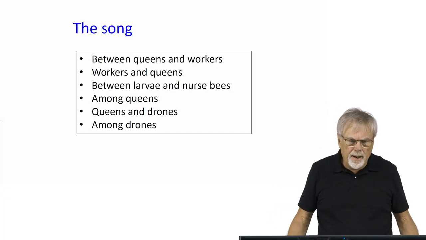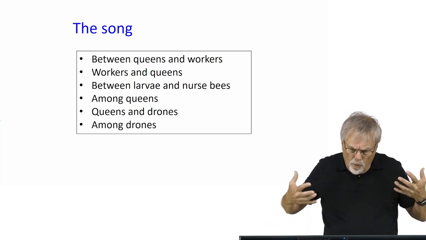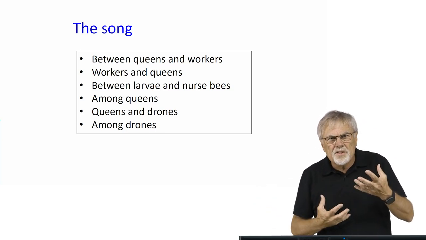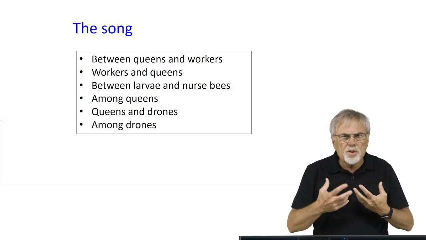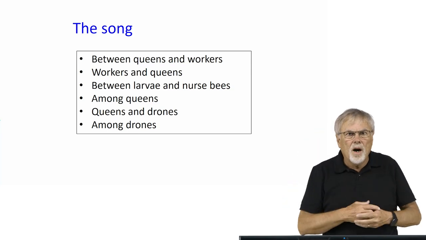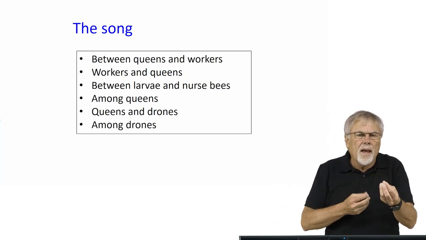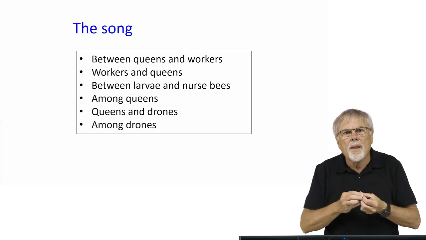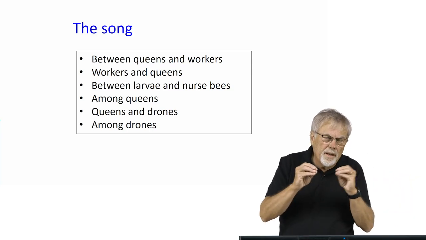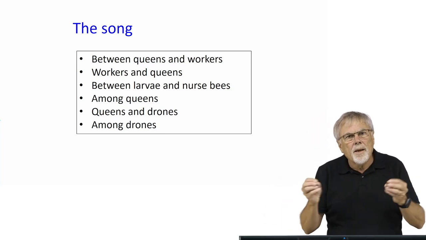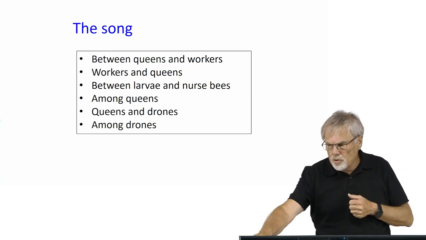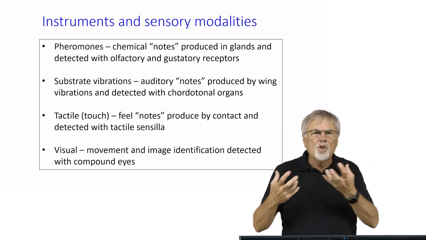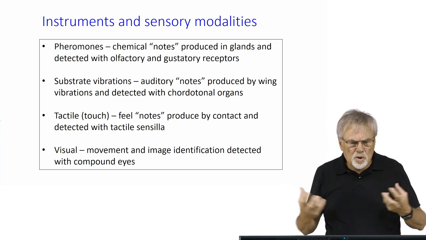What do I mean by the song of the queen? What I'm talking about are the systems of communication, the intricate sensory devices that they have — where queens and workers are influencing each other, workers are communicating back with queens, larvae and the nurse bees that feed them communicate with each other. It's all part of this song. There's communication among queens; they talk to each other in certain sensory modalities. Queens trum and even among drums, they use different kinds of instruments and sensory modalities for this communication system they use between each other.